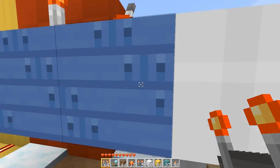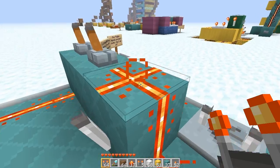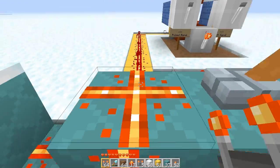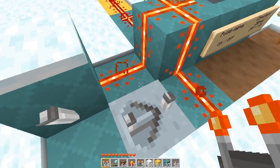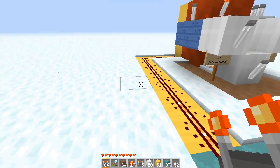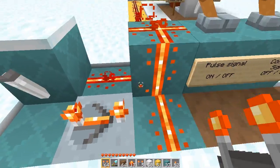This is about as compact as I could make it. If anyone has ideas for making it more compact, I'd love that. As for how to turn this on or off — basically when this is turned on, it sends a constant on signal which forces it so that the clock can't work. It's constantly on and the torch on the other side is then off, and that allows this to switch on or off and be the actual signal. But when you turn it off, then the clock can work.